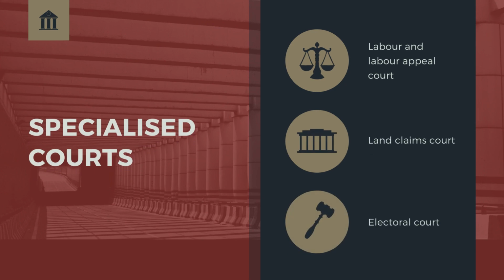So out of the High Court, we have specialized courts within the superior courts as well. These are courts which are specialized in nature and hear only certain types of matters. So you have the Labour and the Labour Appeal Courts, which would hear any matter related to employment or labour, and they have the exclusive jurisdiction to hear those cases. You then also have a Land Claims Court, which is set up to hear all land claims, and they have that specific and exclusive jurisdiction.